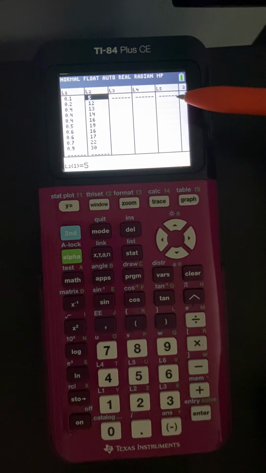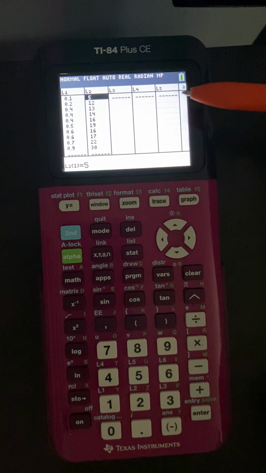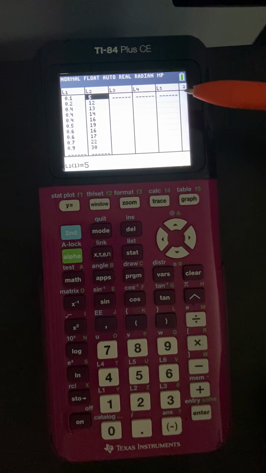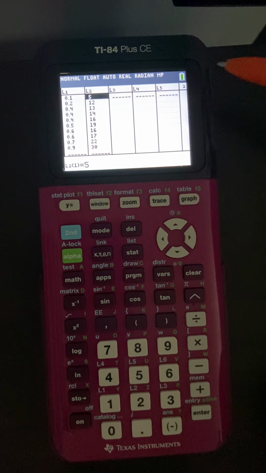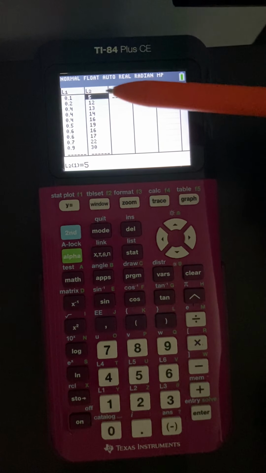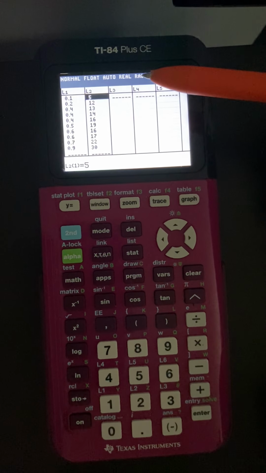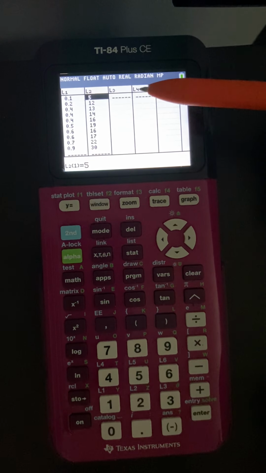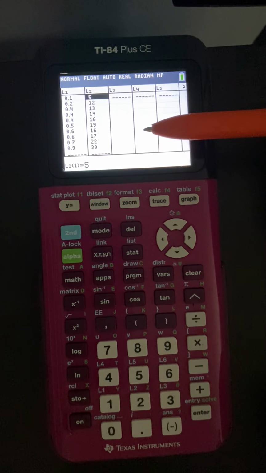So try these. Check your answers with my homework check to see if you're getting them right. There's not a lot of work to show, so I know some of you are going to be excited about that. I won't name names, but some of you don't like to show work. When we're using the graphing calculator for this, there is no work to show, but you need to have the answers all written, and then check your answers and make sure you're rounding correctly.